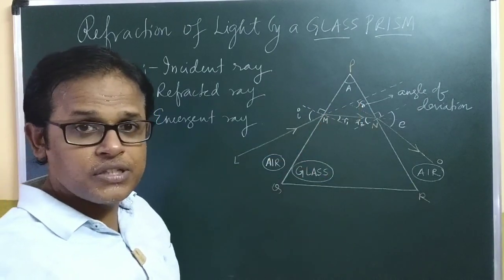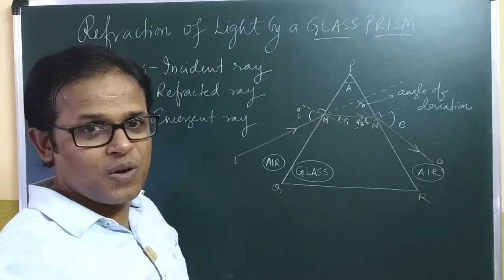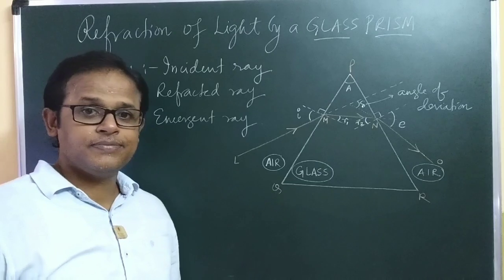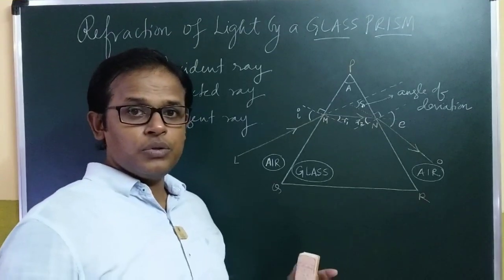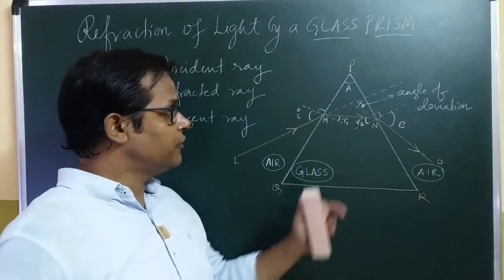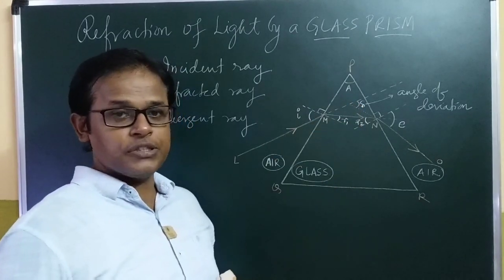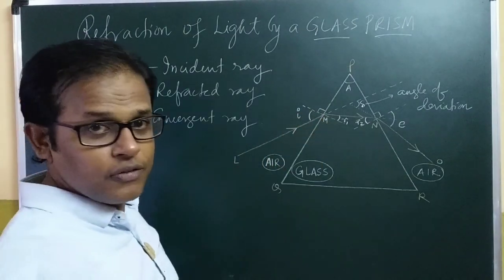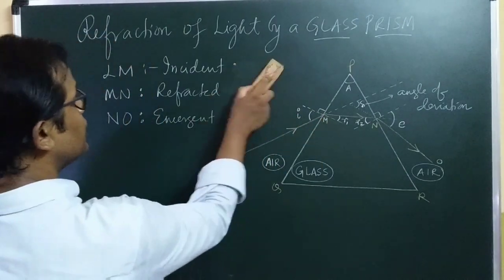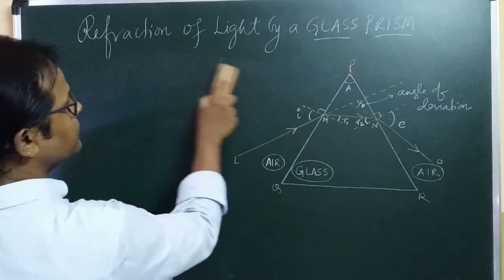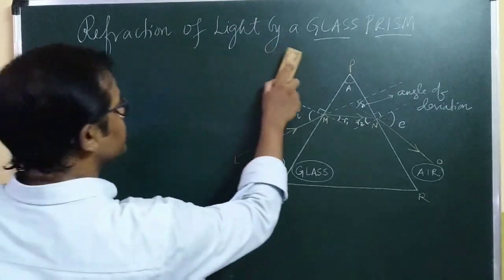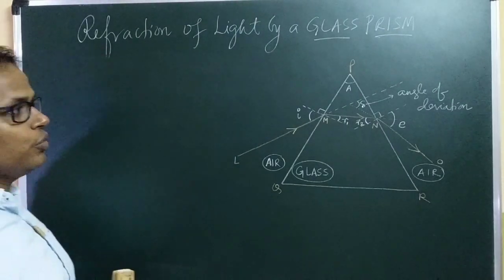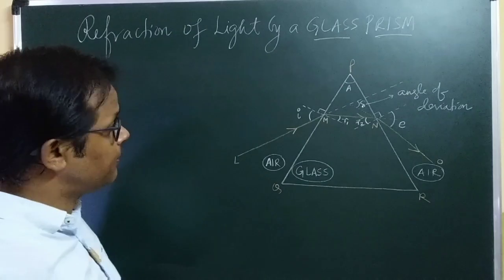That's it. So we can find an expression for how much is that angle of deviation and on what factors that angle of deviation actually depends upon. Alright? Come on, note it down. Let us find an expression for this angle of deviation, all in terms of angle of incidence, angle of refraction and angle of emergence. So let me quickly rub this off because we will be requiring some good space to get to that beautiful expression which will show you on what factors the angle of deviation in fact depends upon.